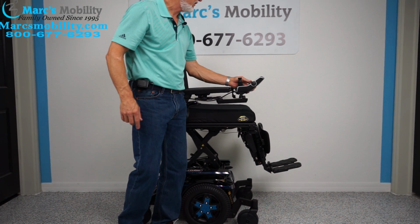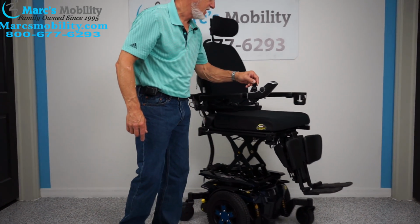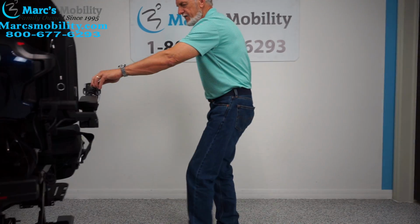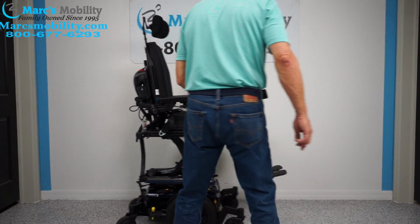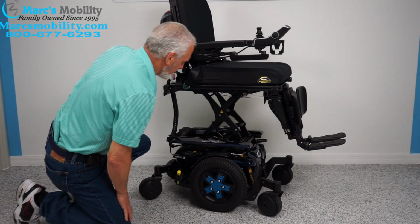Now I can't show you 3-4 miles an hour in here, but I can show you outside. But you can see how it moves, okay? So I'll give you an idea. So while we have the seat elevated, let's look at the base on this chair.